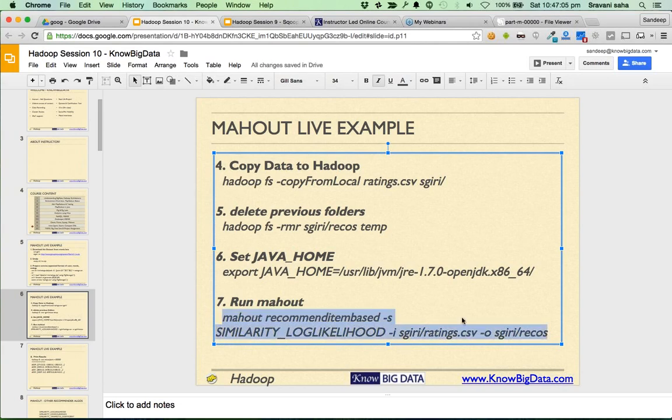All right, here we go. So what we are doing here is we are saying Mahout generate recommendation by saying recommenditembased -s similarity log likelihood. This is the algorithm or strategy which we are using. This is our input folder or file, and this is our output folder or file.